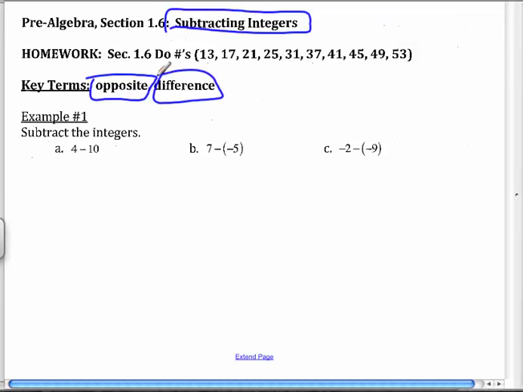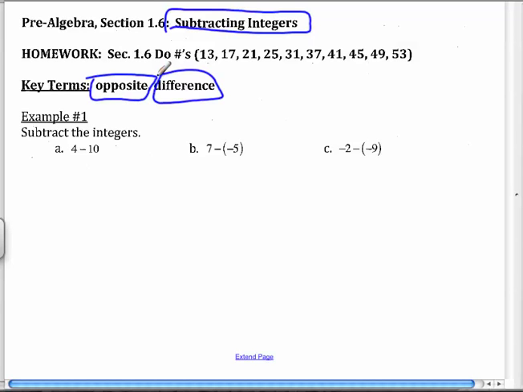Guys, another one here. This is something we need to know. The word difference means subtract. Okay, so that will help us in setting up a problem. The word difference means a subtraction problem. Okay, but I don't want us to think about subtraction anymore. Okay, let's talk through these first few things here in the examples.